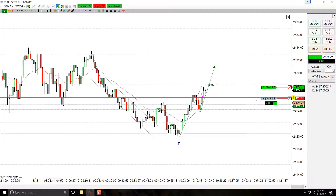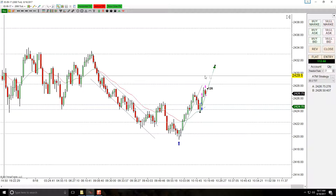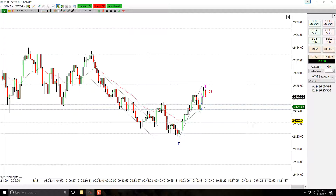I'm going to come two ticks below it, which gives us two and a half points. Our stop at this point is one tick below this last bar. We're a little far from the EMA, so maybe it would have been wise to take profits earlier, but you're always smarter in hindsight. If we get back up to two points I'll get out — I don't like it backing up here. Target filled — I'm going to take what I can get. Regardless, $100 on the first trade of the day on a strong up move, reversal pattern.